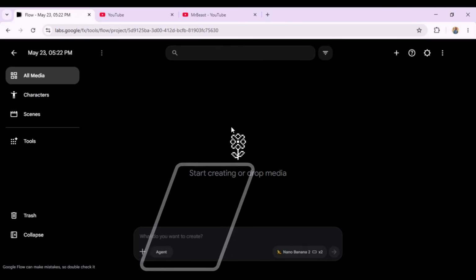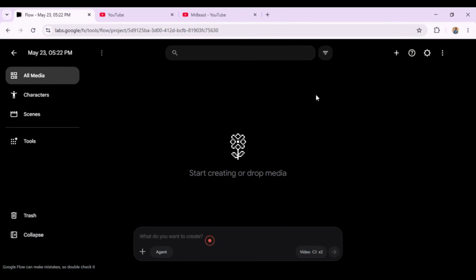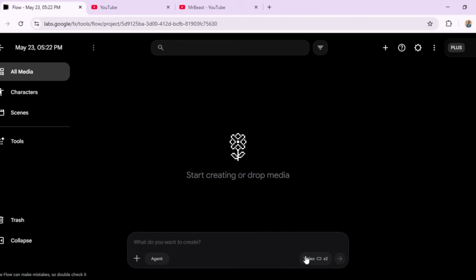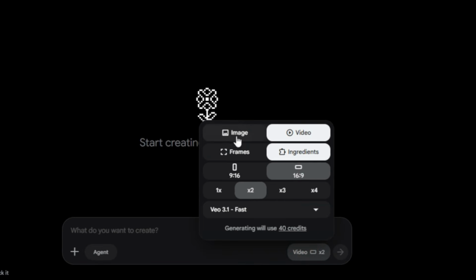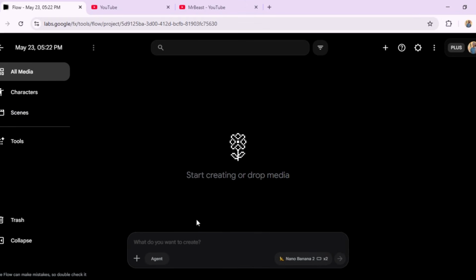To get started, click the link in the description and sign in with your Google account. Once you are inside, you will see the image generation interface. Before you generate anything, open the settings panel. Make sure the image option is selected. Set the aspect ratio to 16:9, which is the standard YouTube thumbnail format, and set the number of images per generation to 2. This way you always have 2 variations to choose from, instead of being locked into a single result. As you can see on screen, the Nano Banana 2 model shows a cost of $0. No tricks, no hidden fees. You are ready to start creating.